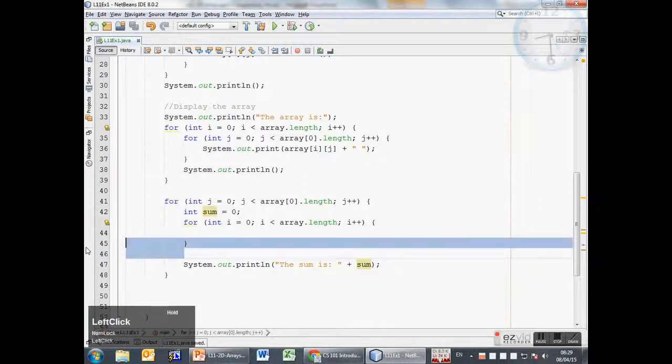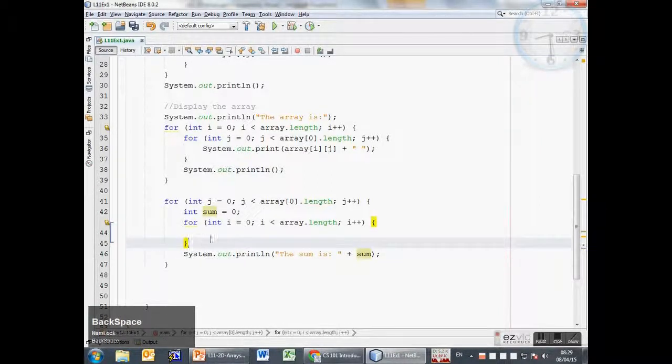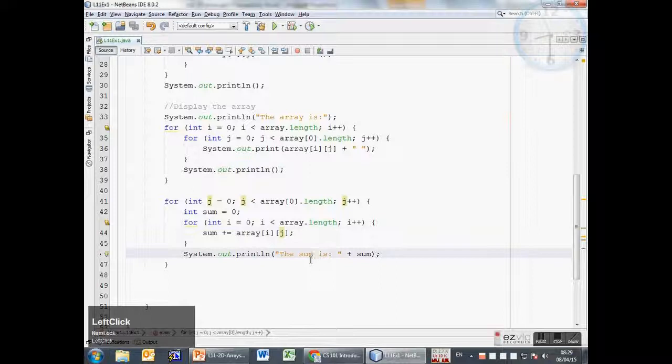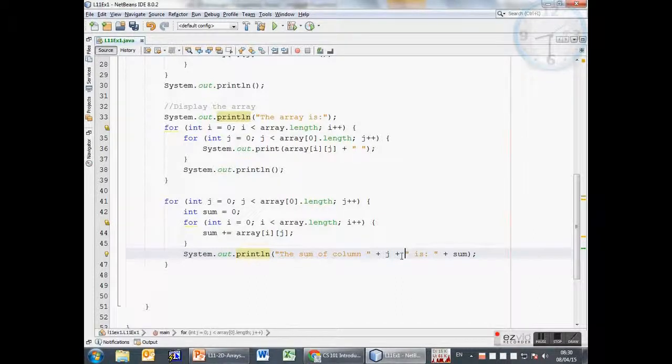And then once I get the values, or I calculate the sum, I just need to display the sum by doing something like this. The sum is, let's say this is the easiest way. And later on I might do that in a better way, more user-friendly, to see it better and improve how it is displayed. So now what I need to do is sum plus equal what? I, j.